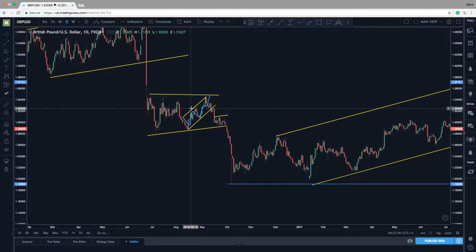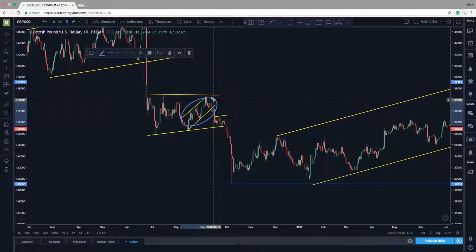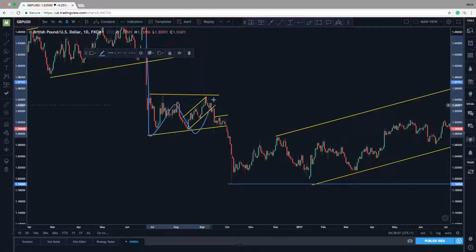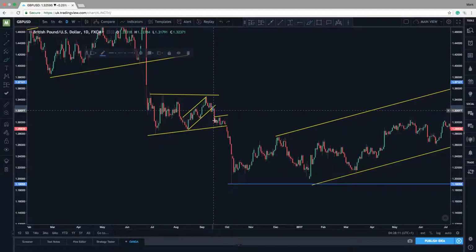So then what we're looking for is, are there any patterns within patterns that can help us? And as you can see, we have the ascending channel within the continuation. We know this pattern is a reversal. So this just gives us an even higher probability that it's a sell setup. And then as we take it one step further, as you can see, we have impulse, correction, impulse. And what do we have before we break? We actually have impulse, correction, impulse.